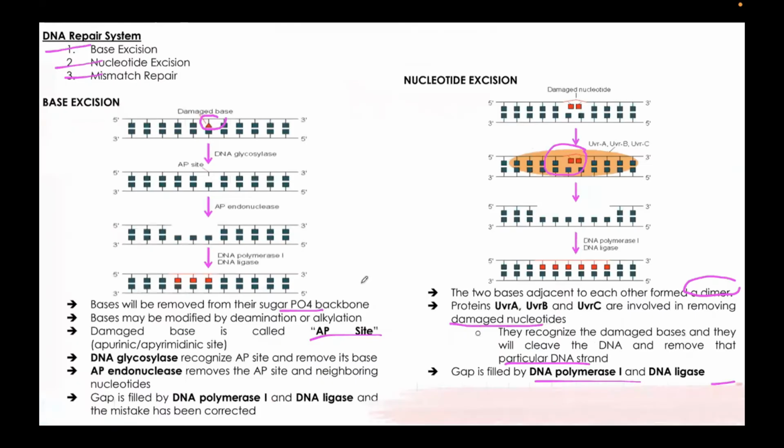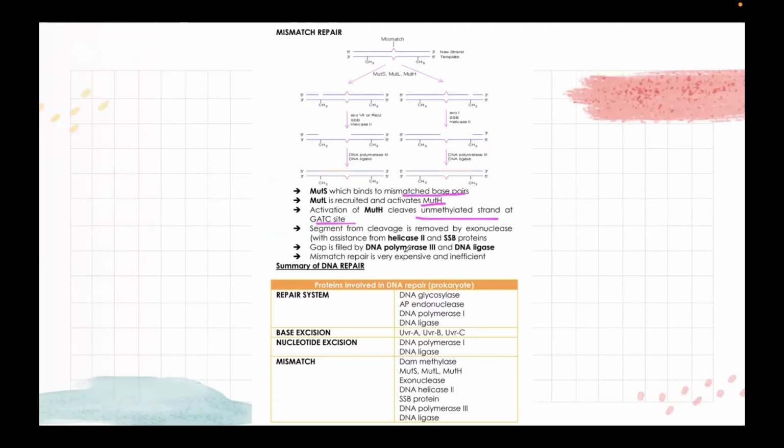So, dito, DNA polymerase 1 for the others, DNA polymerase 3 naman po for the mismatch repair. Mismatch repair is very expensive and inefficient. What else? Ano pa bang masasabi natin kay mismatch repair? So, natatandaan si DNA polymerase, yun yung trabaho niya. Habang nagre-replicate ang ating DNA, merong nagtatrabaho doon, which is the DNA polymerase, to check or to proofread kung mayroong pagkakamali habang nagre-replicate. So, kapag nakalusot doon sa DNA polymerase na yun, si mismatch repair naman, okay, doon na papasok yung mismatch repair pag nakalusot kay DNA polymerase.